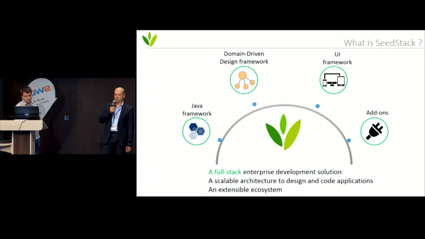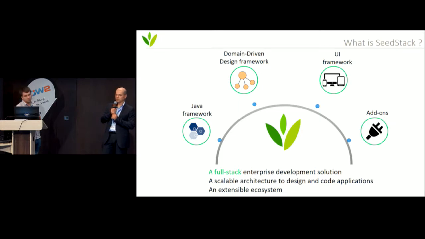On top of this Java framework, we built a domain-driven design framework, which helps us to better design and code the business domain concepts. Then we have a user interface framework, which is W20, which accelerates development of the user interfaces. It is based on the Angular framework.